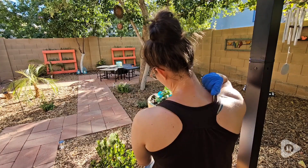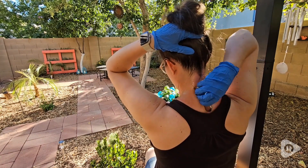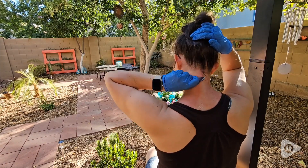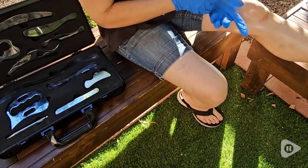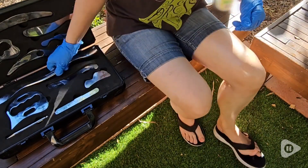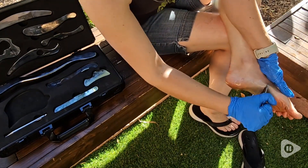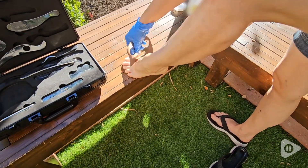It is known as the Gua Sha method, which is the use of safe blades that are dragged, pushed, and used to put pressure on certain parts of your body. Really any part of your body that needs more mobilization — is sore after a long workout, maybe you have an injury, or you just want to increase blood flow to stay healthy and limber for longer.